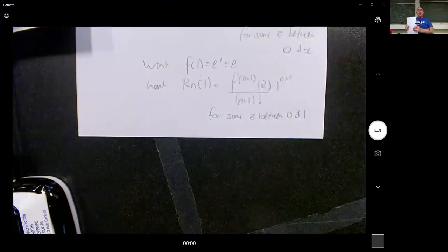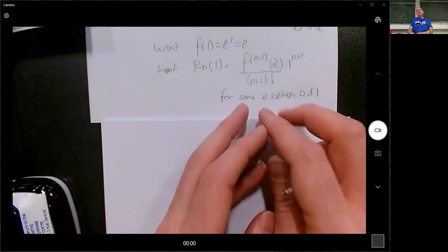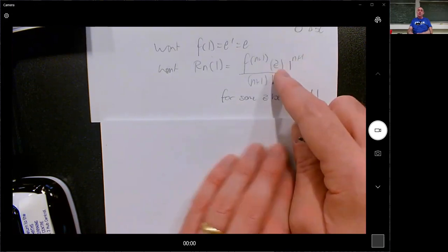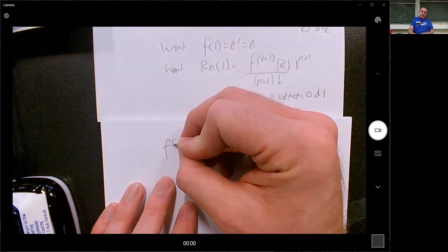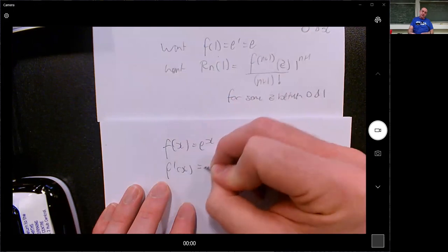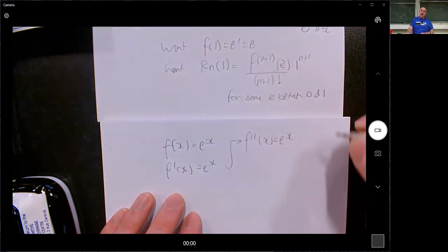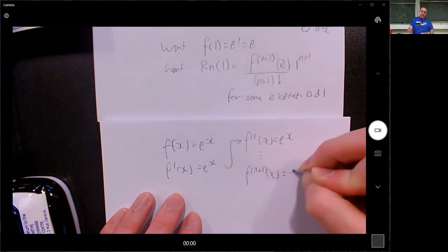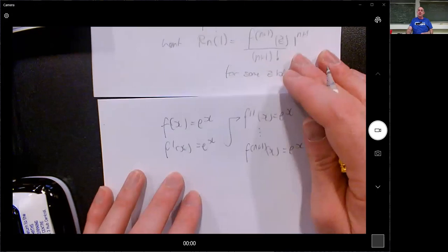And for that, I'm going to need to know what the n plus 1th derivative of f is. Now, I can't just use the next term in the Maclaurin polynomial, because that was calculated by putting 0 into the formula. So I'm going to have to actually just know what this derivative is. So f of x is e to the power of x. The first derivative is also e to the power of x. The second derivative is also e to the power of x. That's going to happen forever. The n plus 1th derivative is e to the power of x. It'll always be e to the power of x. That's the convenient thing about e to the power of x.